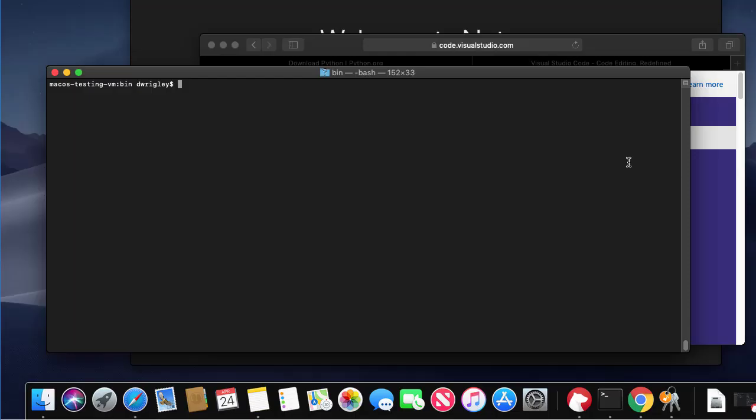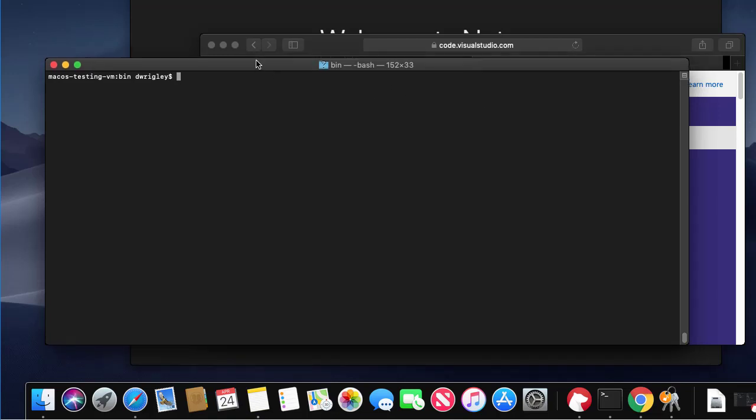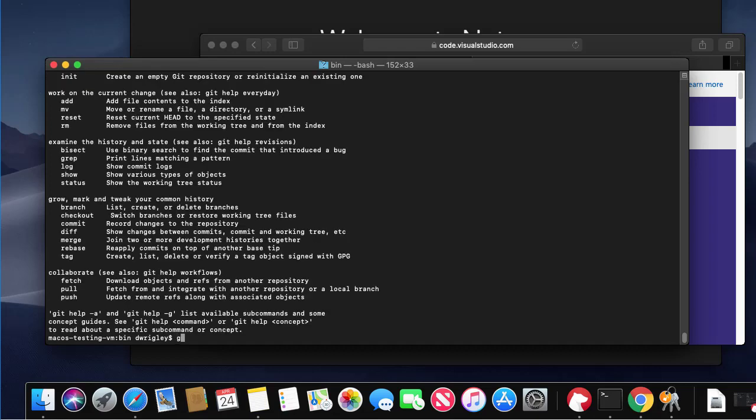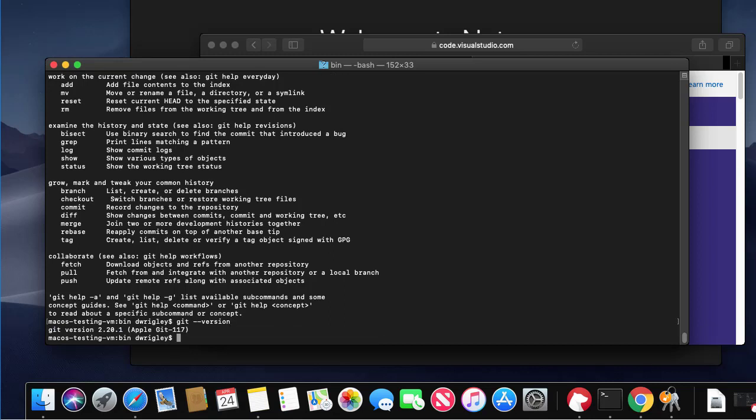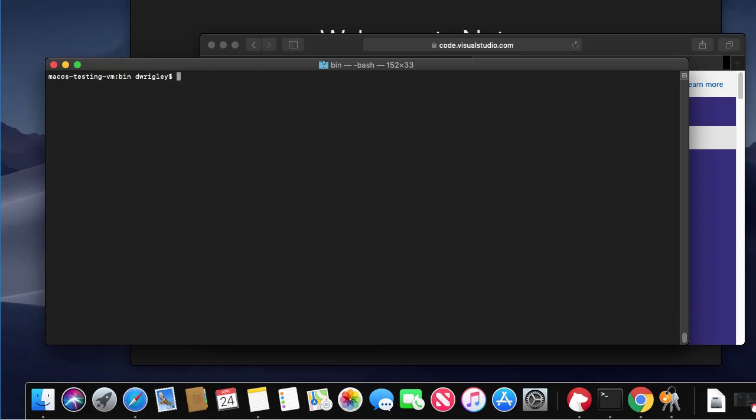So let's open up our Mac machine here. I've got my terminal, and let's just double check a few things. Git, let's just try git, or git --version. That gives us that, that's fine. And let's see if Python, well, Python we know, let's say python 2.7, that's fine. We don't want to override that, but we want to provide a Python 3. So let's see which python3, it's not there.